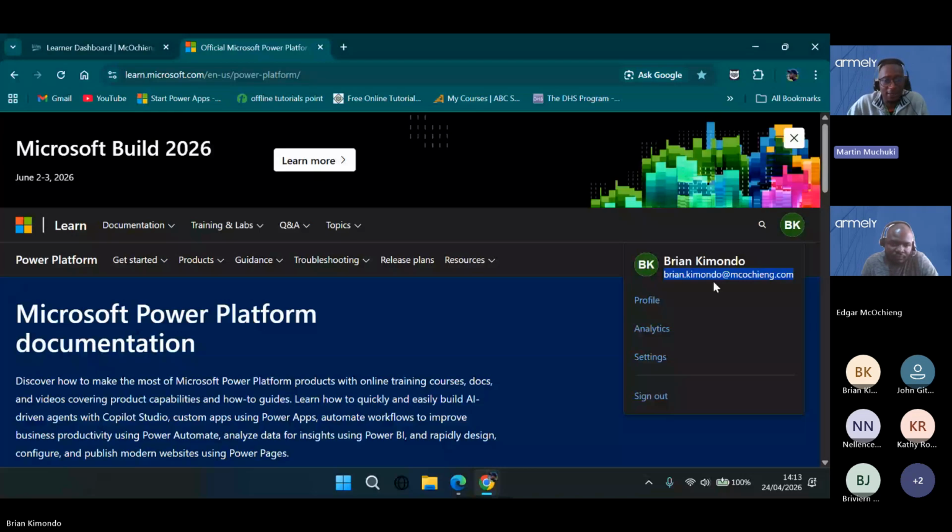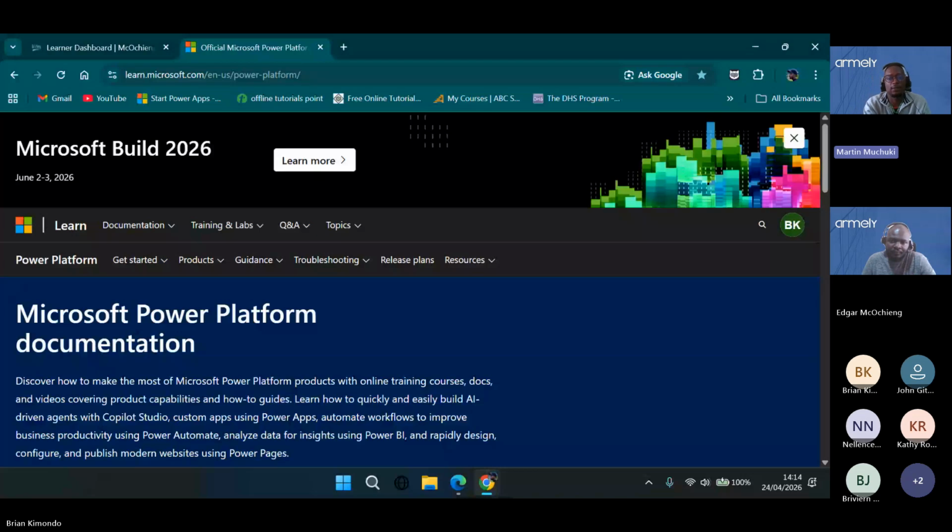So let's get started. Hi everyone once again. Welcome as we get to learn Power Platform together. So Brian will be our co-presenter, and basically all of us, if you have your account with you and you have your machine with you, kindly log in and follow along so that we can make it a practical session, that at the end of the hour we'll have done these things together.